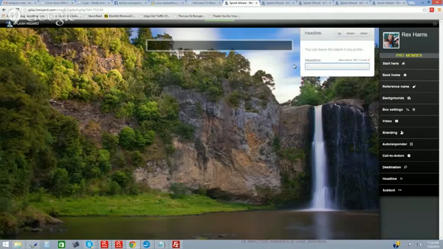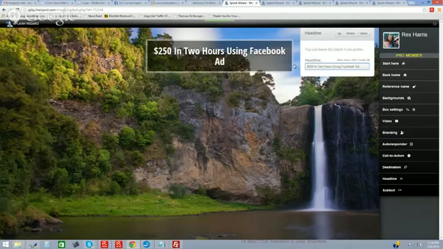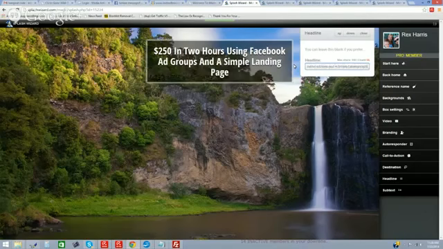Let me ponder here for a moment the verbiage that I want to utilize. I'm just going to say $250 in 2 hours using Facebook ad groups and a simple landing page just like this.